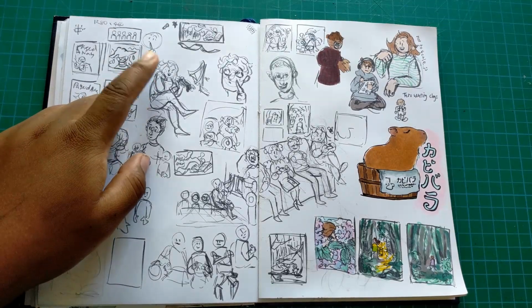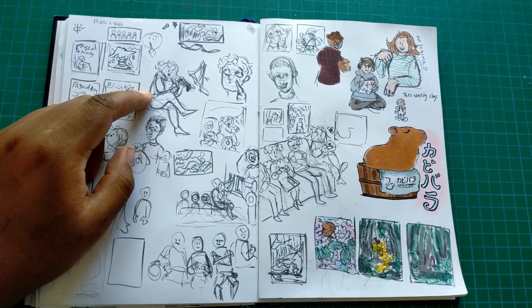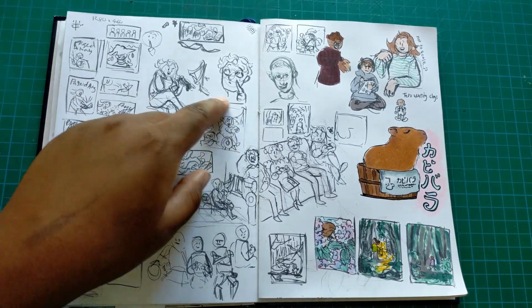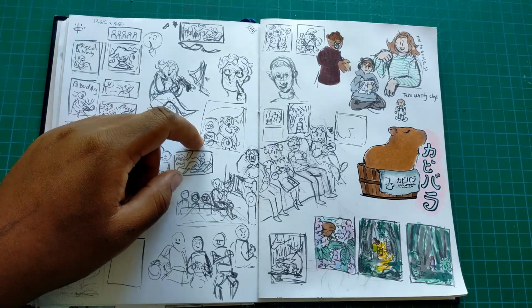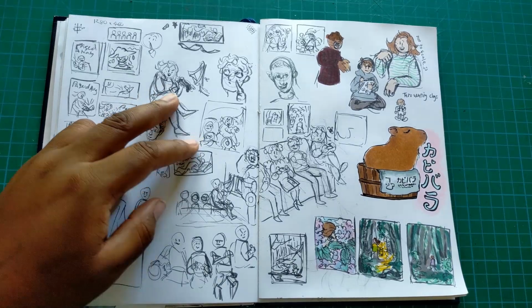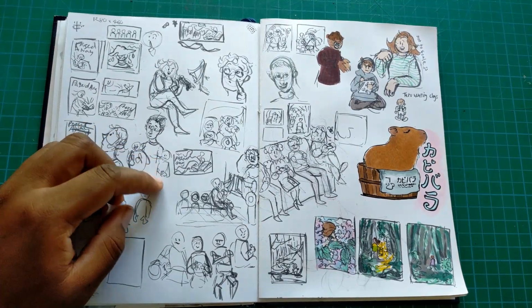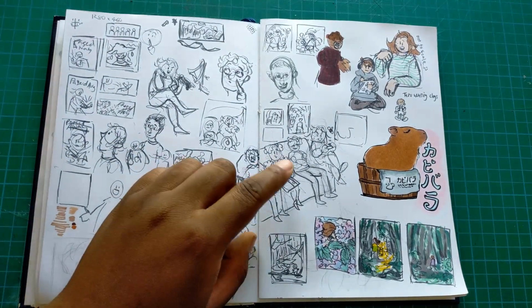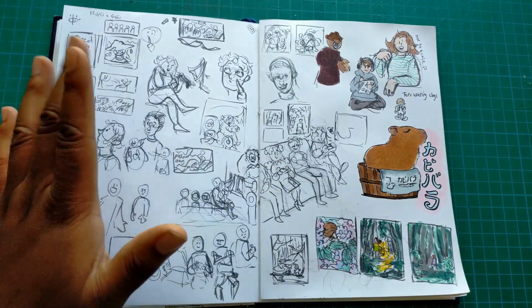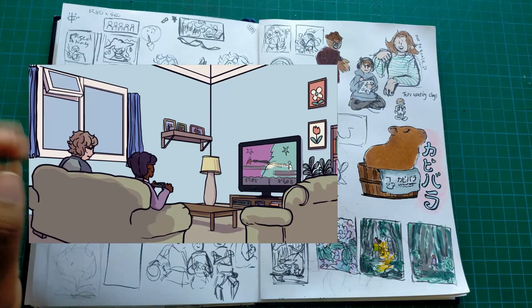And I was thinking about an old panel I did. I wasn't a fan of it when I first looked at it again, when I was scheduling my episodes, and I was like, oh, I don't like this. So I thought I'd add an extra panel afterwards to make it more funny, and then I added it. So I added 2 extra panels to the second episode because I felt it needed it. And you know what? I can show the finished versions. Here's panel 1, which is this one, and panel 2 was an establishing shot, which is this one.